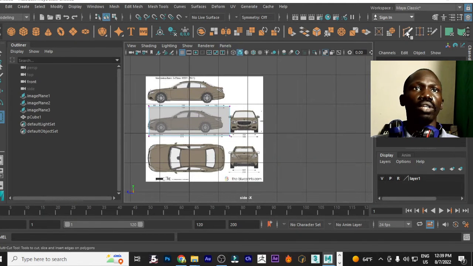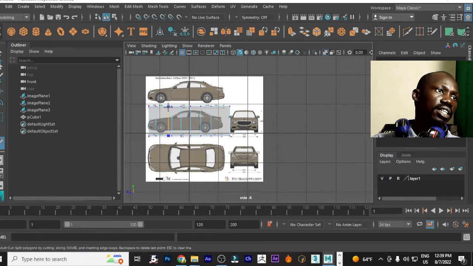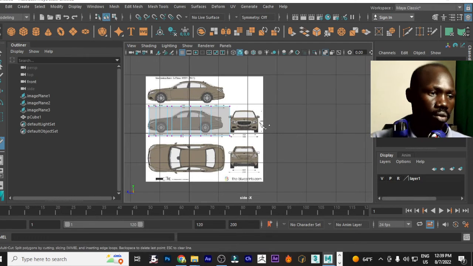So under polygon there's something called cut. This is called cut, multi-cut. This one we can press that, and then control, let's put it right here. We are going to make sure that we have everything in place there, and then we can also do something there, and then there we can put something smaller there, and then here. Okay, here. So that's what we have for now.